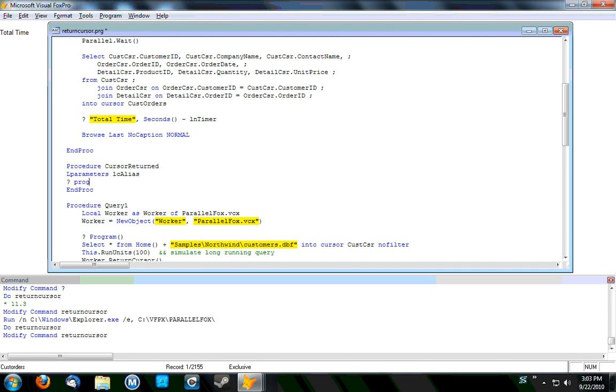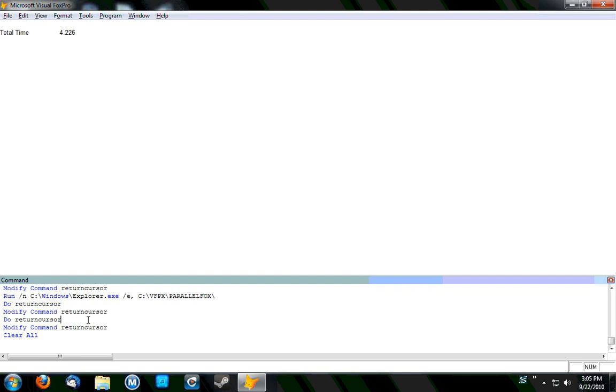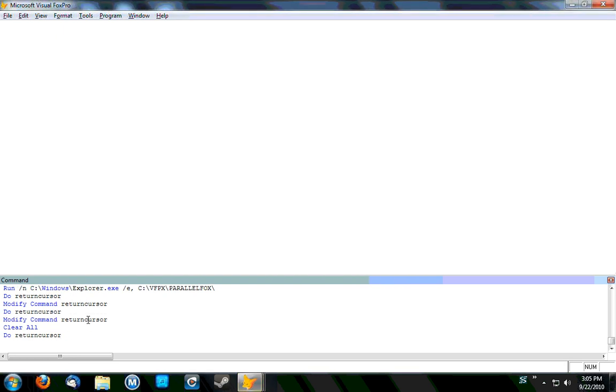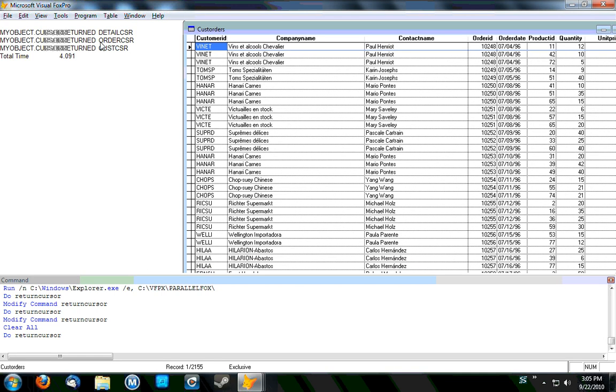In this case, I'm just going to print the program and the name of the alias that's returned. Other than that, the program will function like it did before. So I'll run that. And we can see here that as each cursor was returned, the event fired.